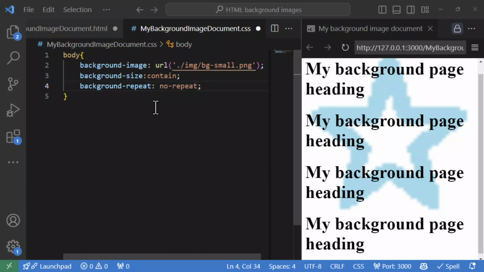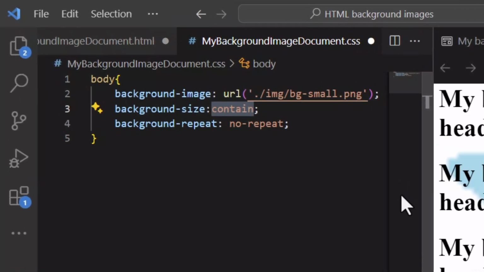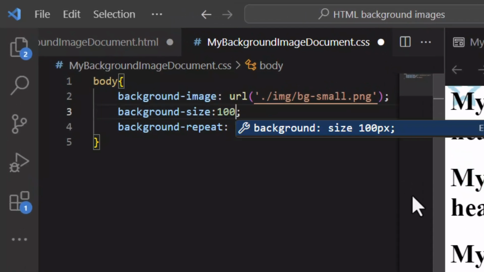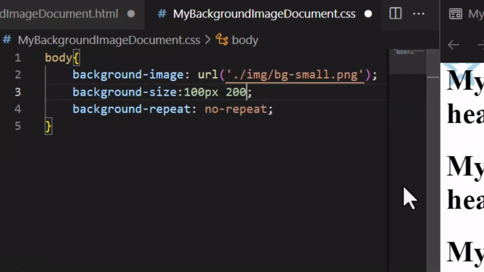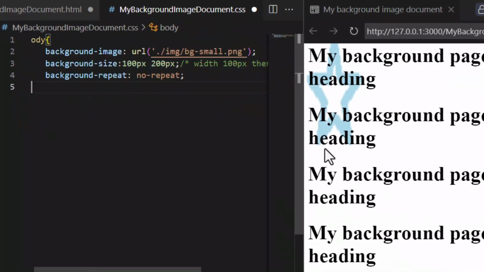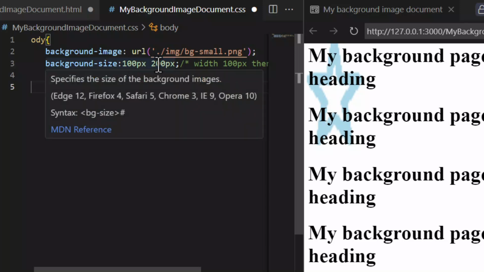So contain and cover or auto for background size are auto values, but you can exercise more precise control even in pixels or percentages to control the size of the image. So let me introduce background size as 100 pixel by 200 pixel, right? So now you can see the background image is twice as high as it is wide, and you can play around with these values.